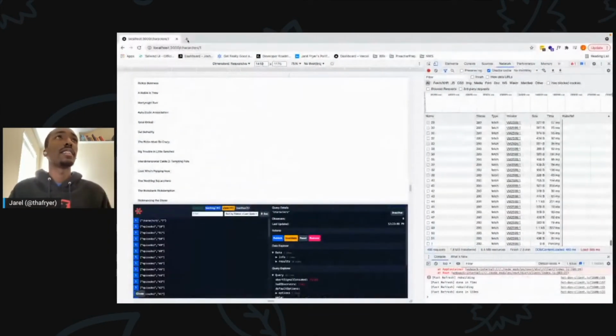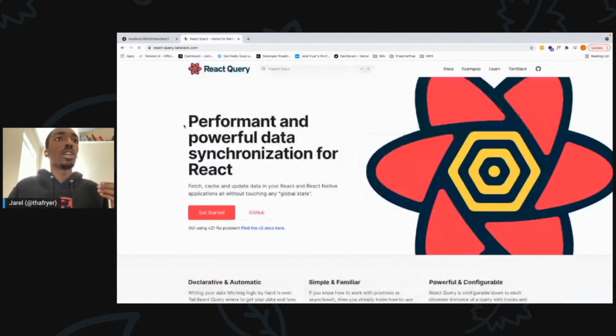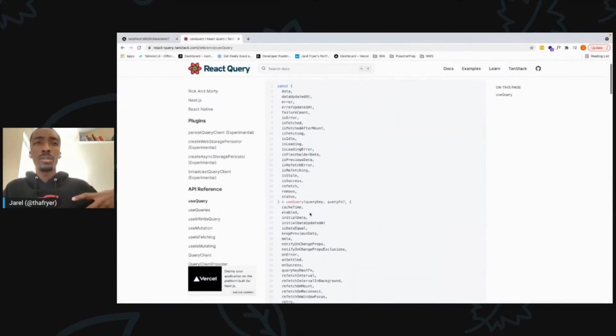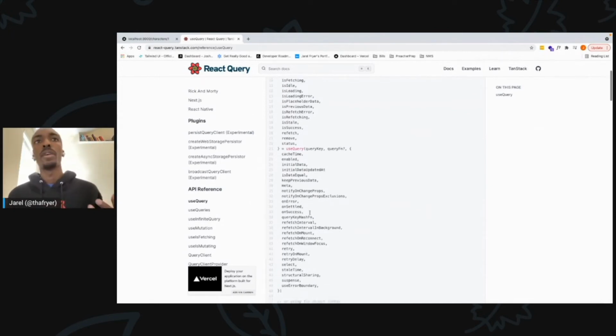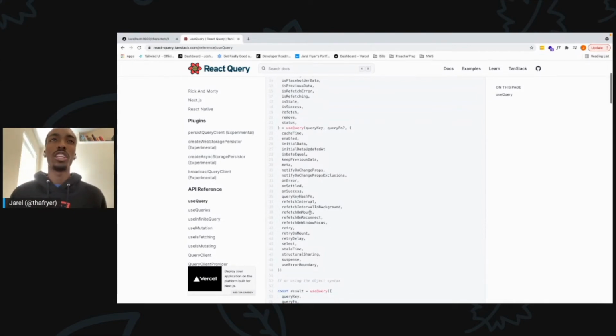But if we go look at the nice React Query docs, we can come through here and look at the API for useQuery. There's a set of defaults that you can override here, right? And they allow you to add a lot of different functionality here and there. Some of the ones that are really interesting in terms of managing the cache or updating that data is refetchInterval. If you use refetchInterval, it'll keep refetching on a set time interval.